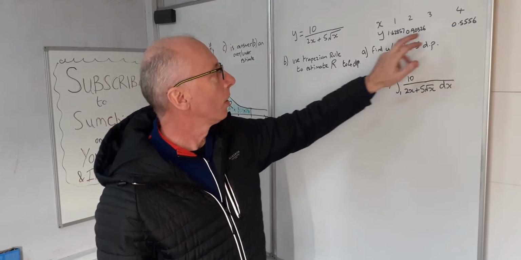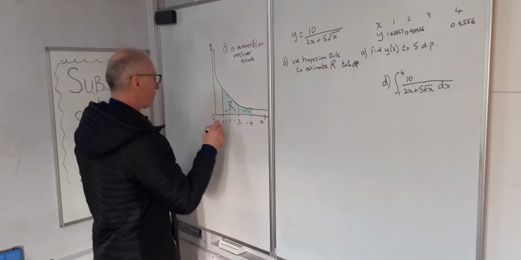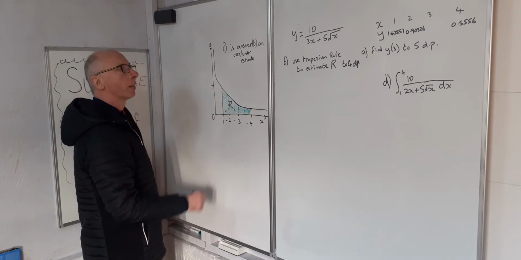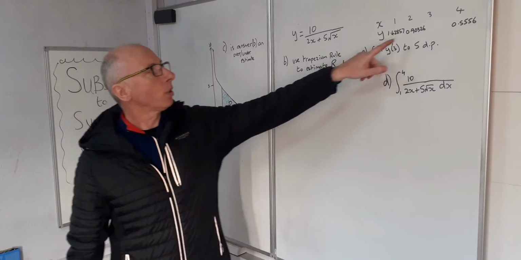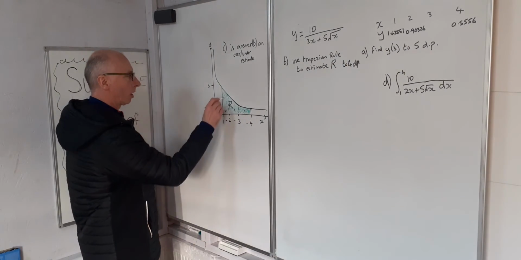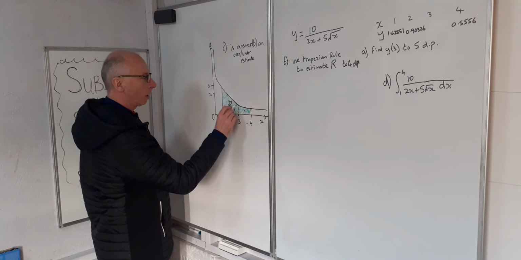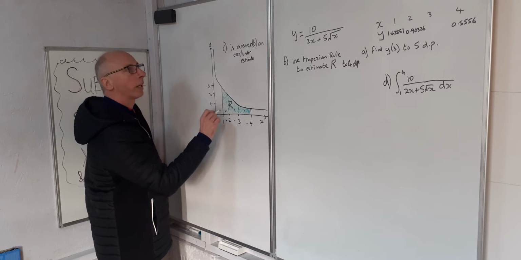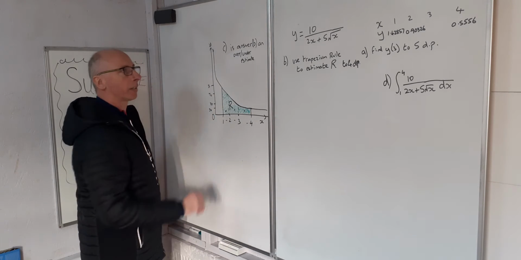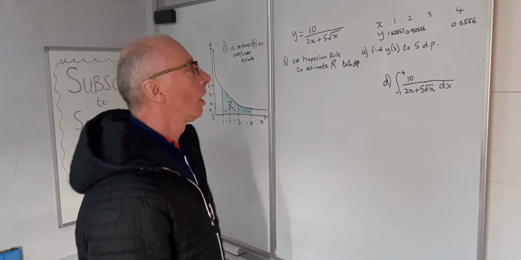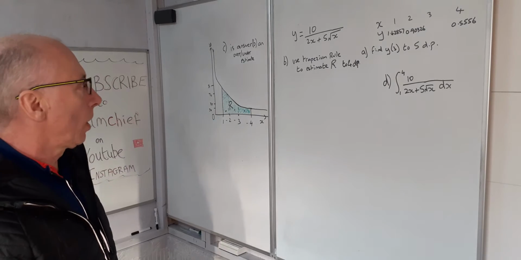These are the ones we've given. So basically what we're given is when x equals 1, y equals 1.42857. That's when, we'll call that y1. y2 will be 0.90326. That would be this one. y3 we don't know. And then y4 we know is 0.5556, which we say is 5 over 9 basically. So that's what we need to find.